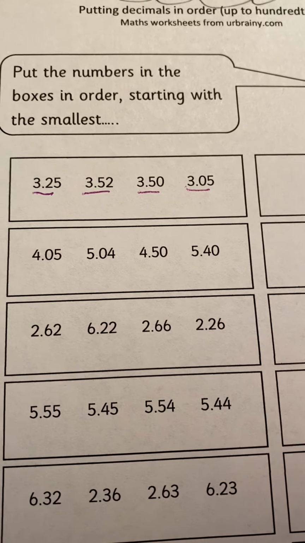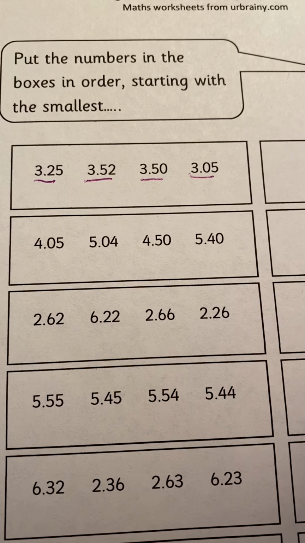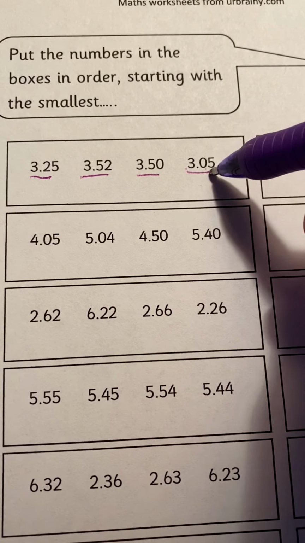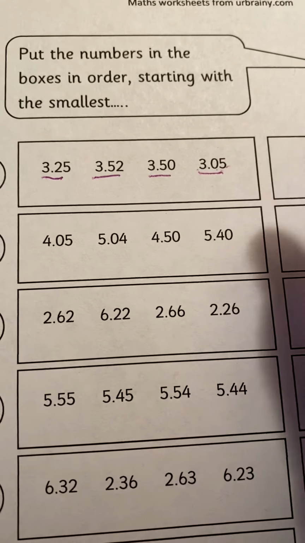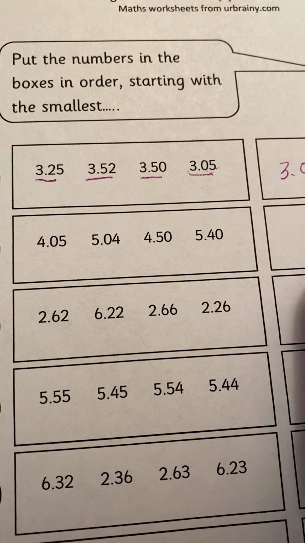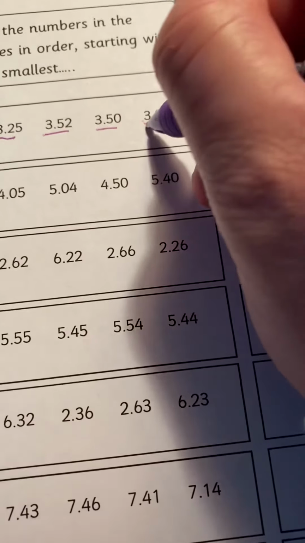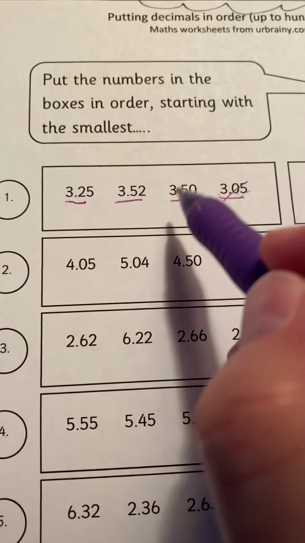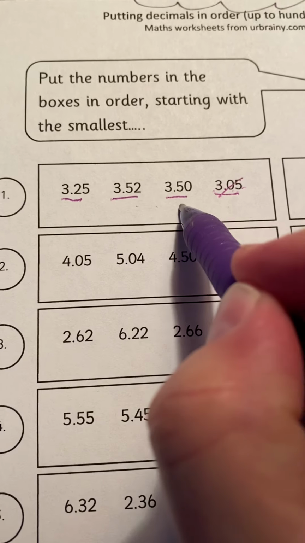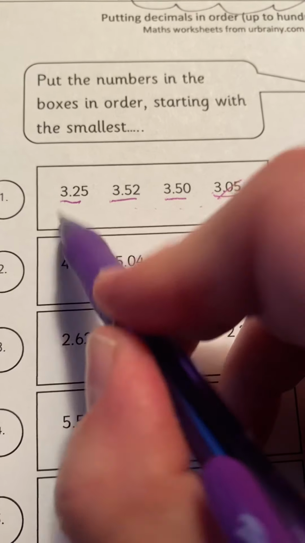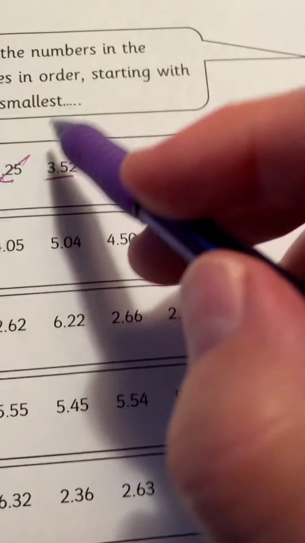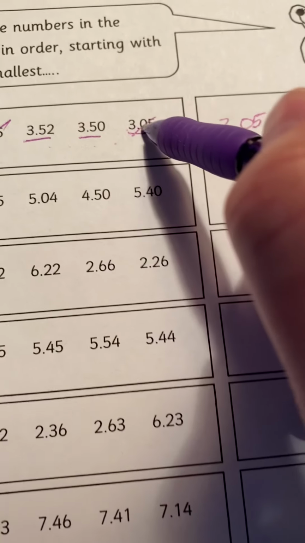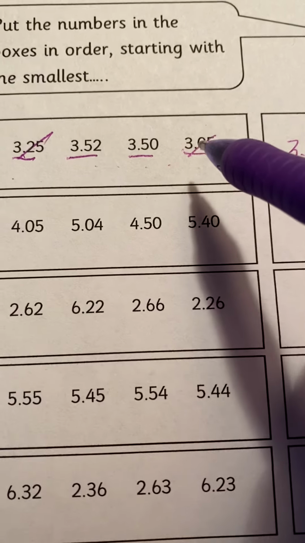Well, right there, I can see that there's one number that's smaller than the rest of them, right? 30, 32, 35, 35. The 30 number has to come first because 0 is going to come before everything else, right? So I'm going to cross that out. Now I'm left with 32, 35, and 35. Well, 32 is going to come next, so I'm going to write that over here, 3.25. Even though there's numbers that are after it, that tenths number is still going to be enough information to get us to know which one's going to come first.